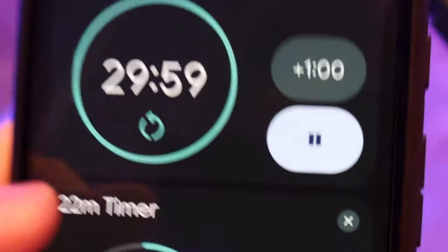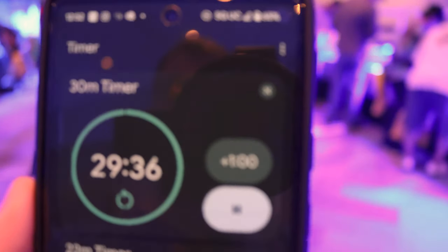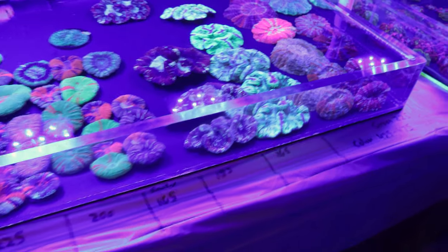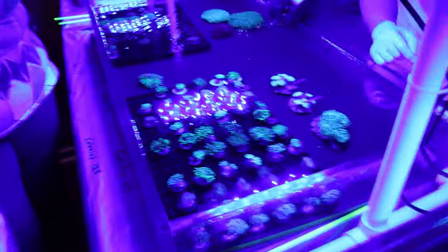Go — the challenge has begun. There's a lot of coral vendors here and my time has already started — 29:36. We're looking for something nice with only $50 to spend. Right off the bat I'm attracted to some corals here, but they're over $185 — way out of budget. I see some Euphyllia over there for $45, so I'm going to take a look.